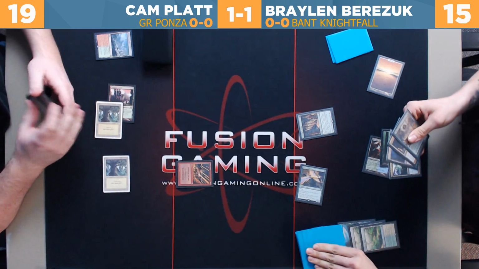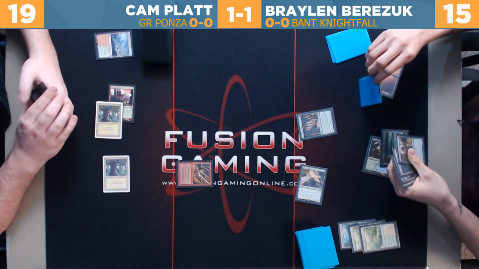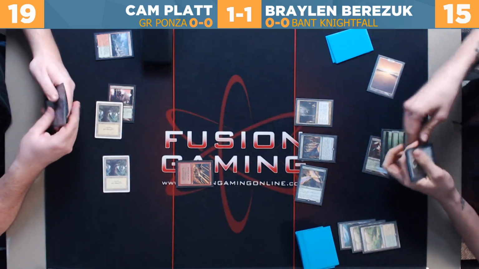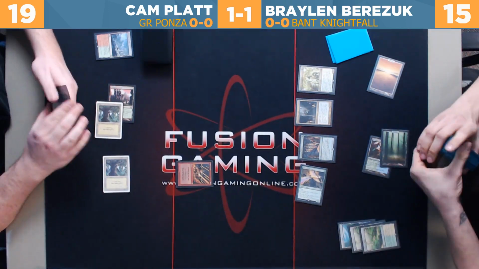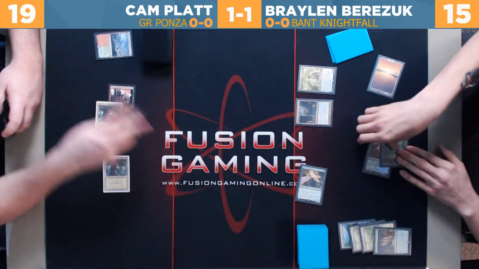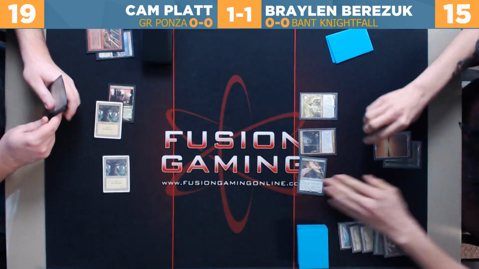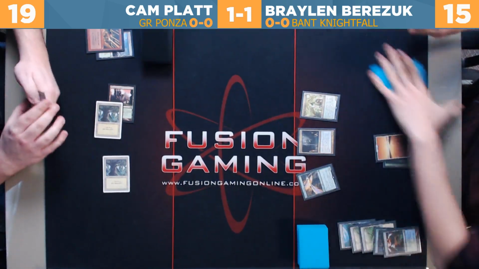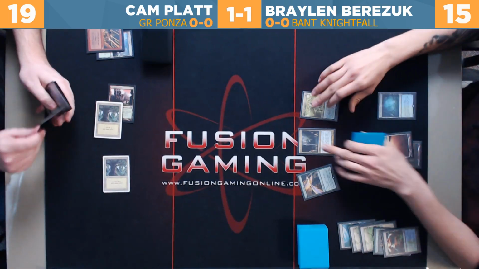All right, so what do we got? Do we got a Spell Queller? I see a Geist of Saint Traft. Why do you bring in Geist of Saint Traft versus an Anger of the Gods deck? It's gonna work out. You know what? I do not like this sideboard strat whatsoever. However, it is going to work out for Braylon here. So he gets rid of that Breeding Pool. We're going to chunk the red-green Ponza player here.